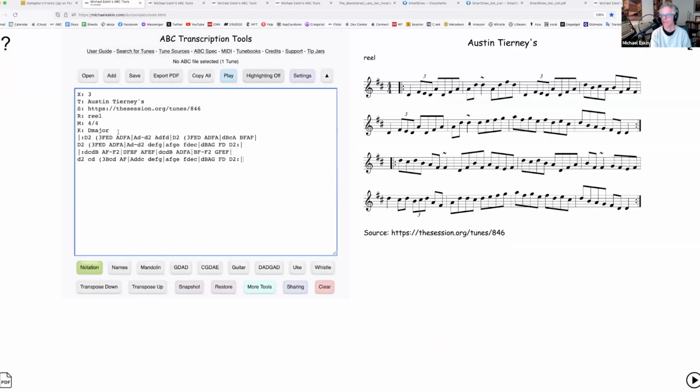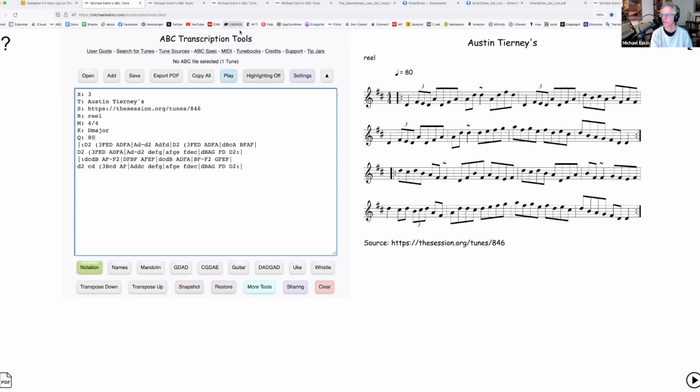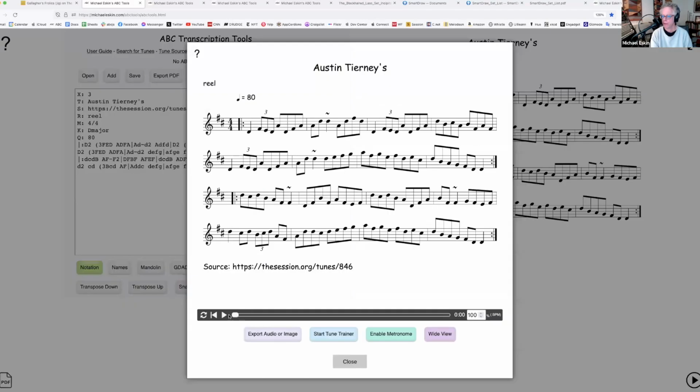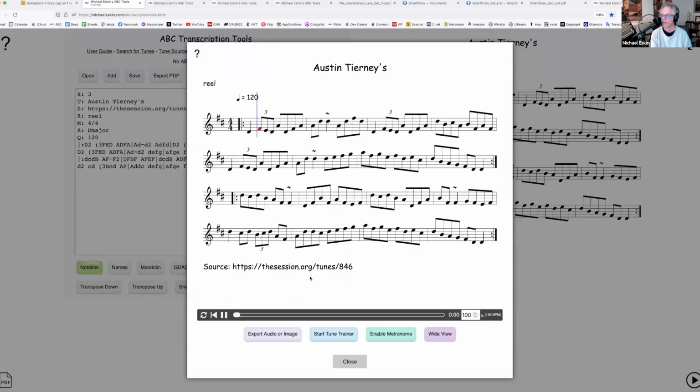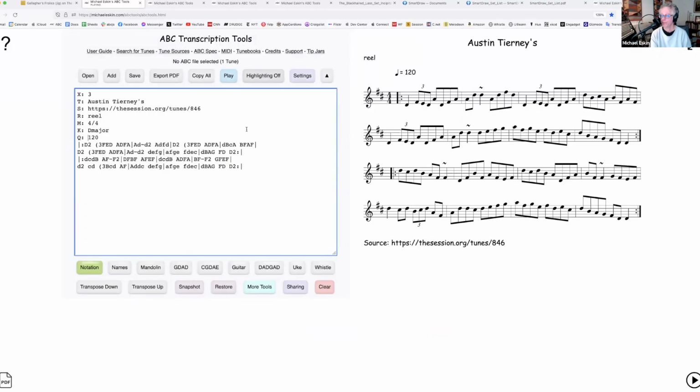The first thing, and this is worth learning something about ABC, is you might want to change the tempo, and that uses what's called a Q tag. That's just the speed, essentially the metronome. So I'll make that 80. I think it defaults to something like 120. Let's see what we get. That's too slow. Make it 120. You could change the player, but it's nice to have a built-in speed. Okay, so we have the basic tune.